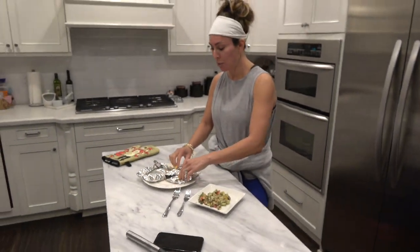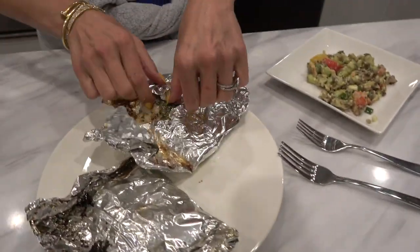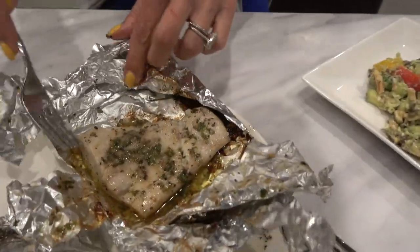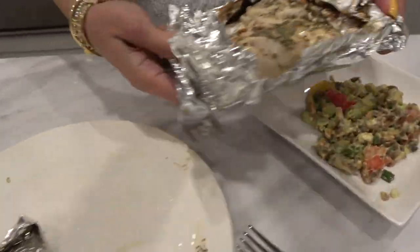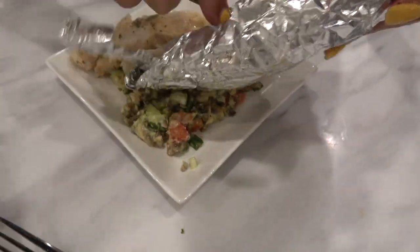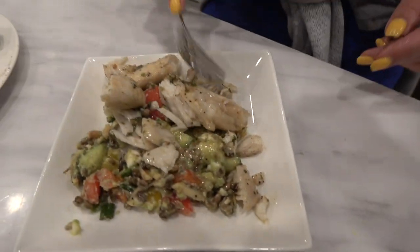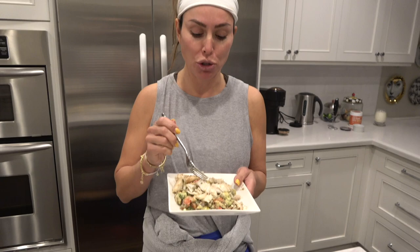So I grilled them for 10 minutes, and I'm going to open it up, see how it looks. Break it open, cut, ooh, cooked perfectly. So I'm going to plate it. Made a mess, but you know it's done. Breaks apart like that. Look how good that looks. Healthy meal right here. And I like to eat small portions, so this is the perfect portion for me.